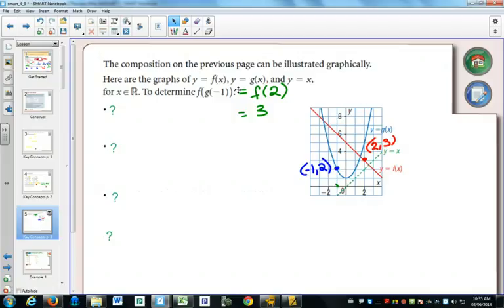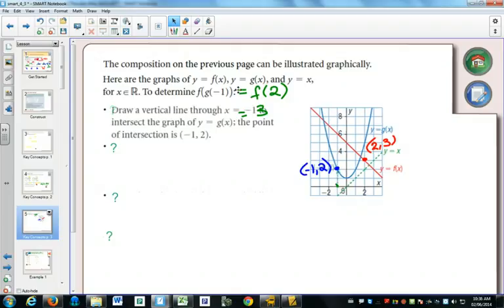Now, they have in the textbook developed a much more complicated system for figuring this out. What they do is they drew the line y equals x. They figured the same thing. They started the same way out, where they said if you go up from -1, you're going to hit 2. I say it's much easier then just to go to 2 and go up to your other graph and figure out what it is. I think that's really simple.